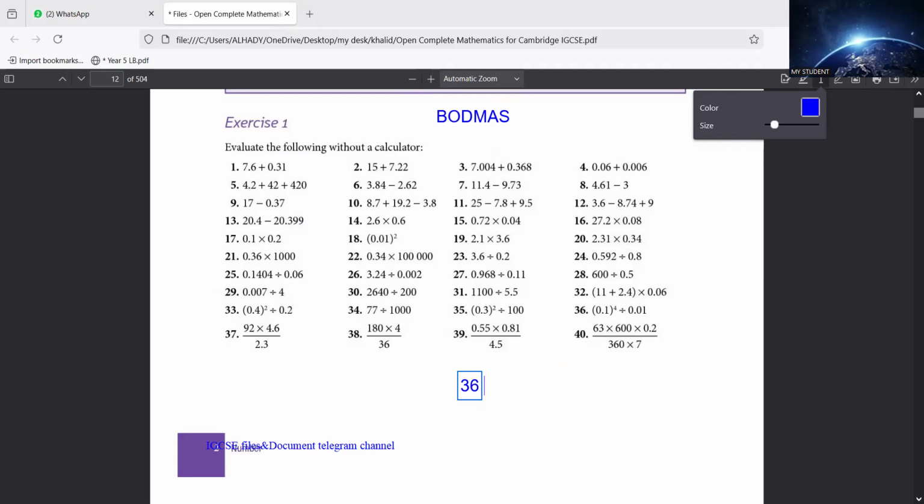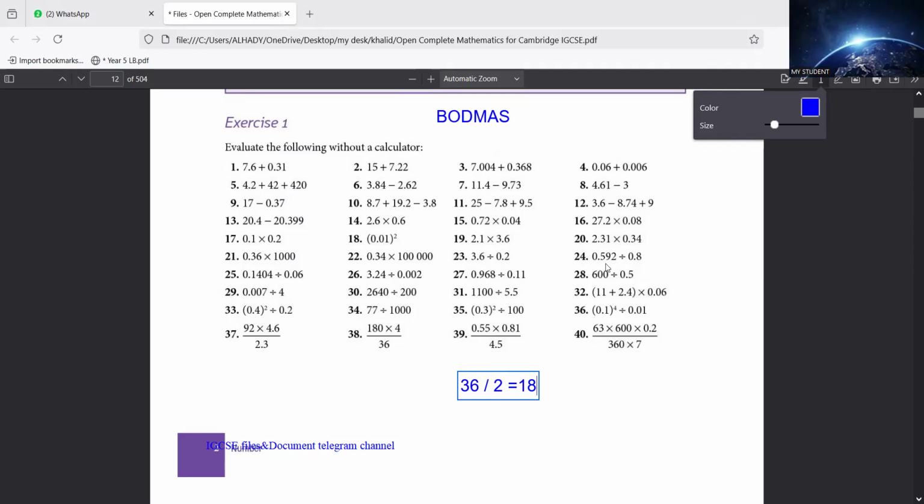Then it will be 36 divided by, we multiply here also by 10. 0.2 multiplied by 10 equals 2. This is what we want. The second number, the 0.2, we want it to be a whole number. That's why we multiply by 10. When we multiply here by 10, we need to multiply also here by 10 to keep the balance. Then we say 36 divided by 2, which equals 18. Are we clear? Yes.